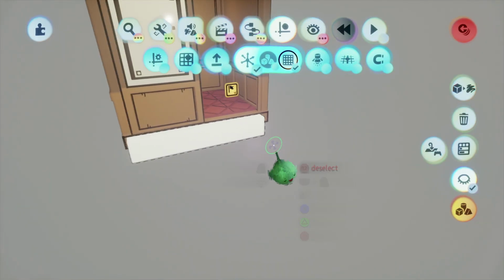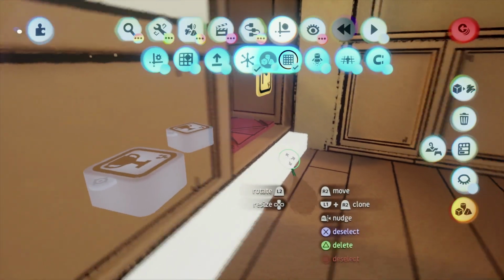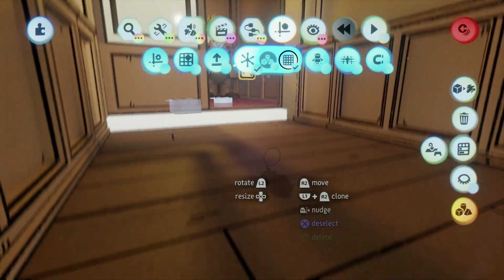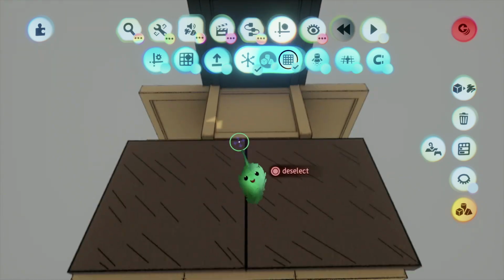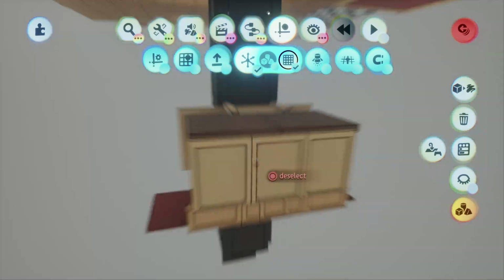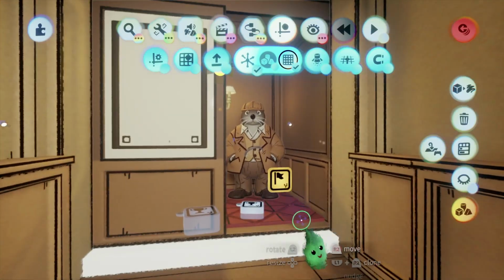I'm using it as a demarcation point to tell me how high the elevator has to rise, where it's going to stop. That way, when I'm moving the elevator, I have some sort of guide. I also have one down here at the lower part where the elevator can go down, and that just shows me the limits of the elevator.